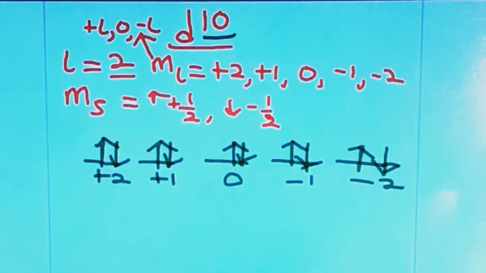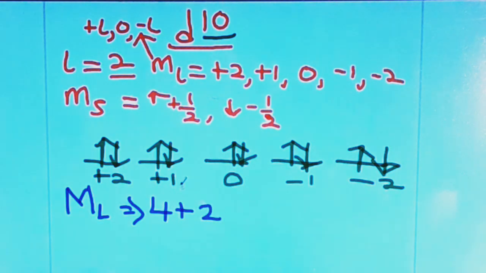The next thing is to determine the total orbital angular momentum, represented by ml. The total orbital angular momentum is the sum of the magnetic quantum number of the electrons in the various orbitals. So considering the first orbital, the magnetic quantum number is 2. But taking into consideration the 2 electrons, we have 4. And the next one, we have 2, because we have 2 electrons here. Here we have 0. Here 2 electrons, we have negative 1, so negative 2.